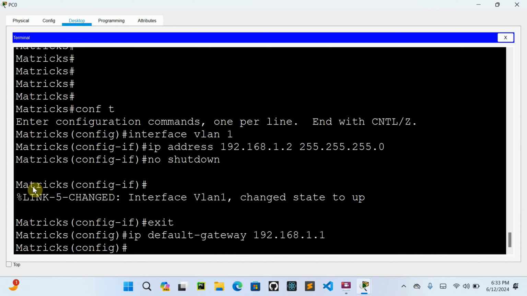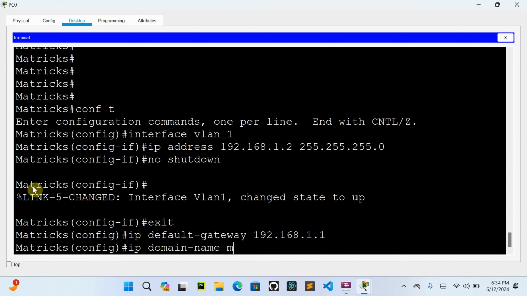So after that, you're going to configure the domain name. How can we configure the domain name? The command that we use is ip domain-name, and the domain name that you need to add.